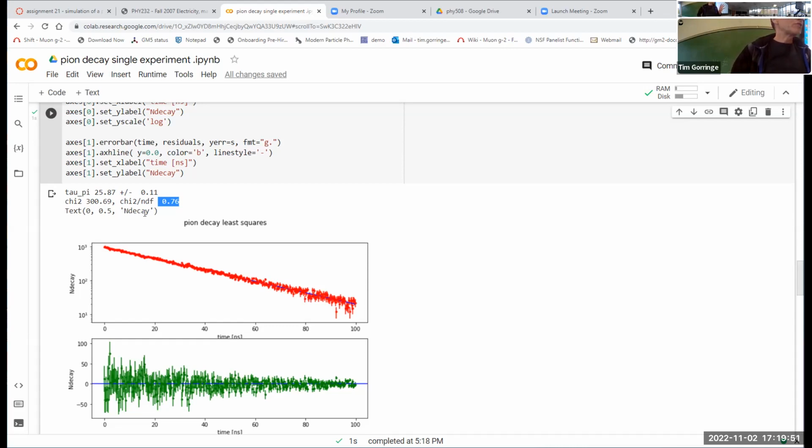And that's again because we're still only approximating the errors. We're approximating them as the square root of the measurement, and we're also adding 1 to it. And if you add 1 to all your errors, you're going to underestimate the chi-square, because you're saying that the errors are bigger, which, since you calculate the chi-square by dividing by the square of the errors, you're going to get a smaller chi-square. Okay, but we're getting something that's more sensible now.